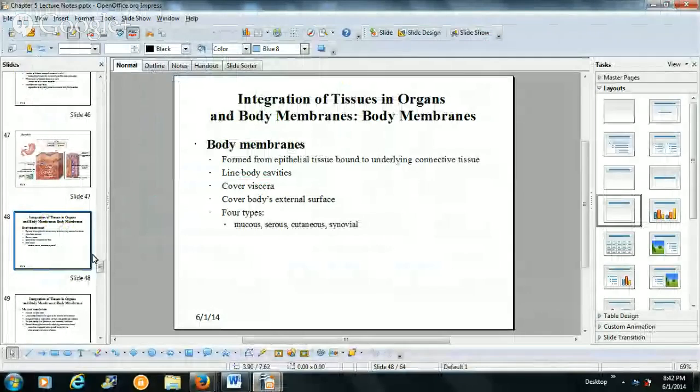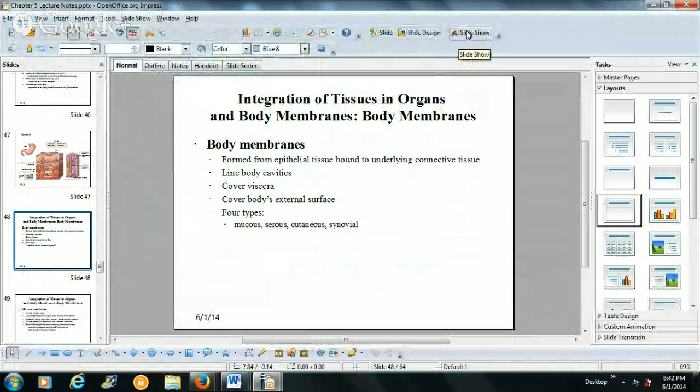Just wanted to get back in here to give a quick video to talk about the membranes of the body. So I'm not going to waste any time. I'm just going to go ahead and jump right into this and get into the screen capture, screen share, and bring up our notes.